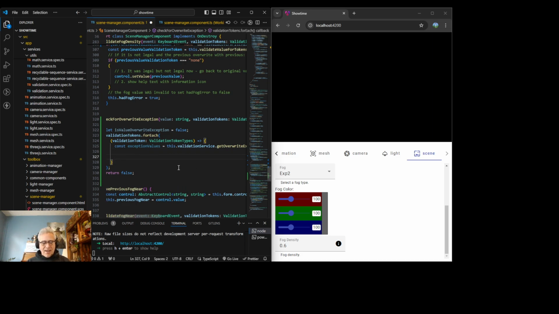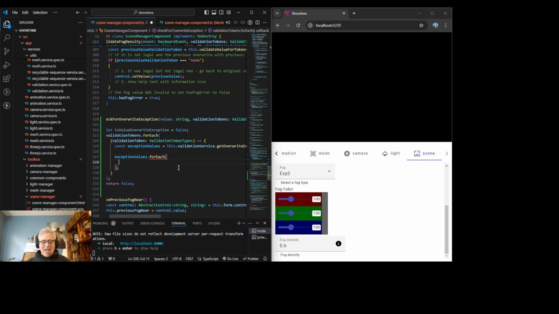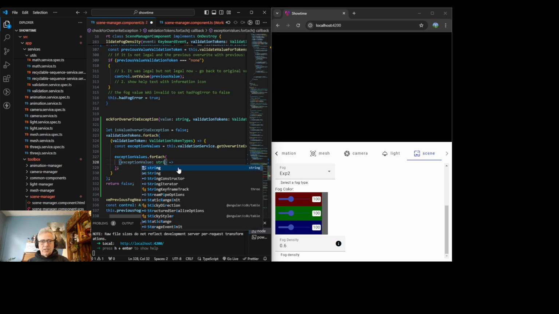But anyway, so I have a collection of exception values, so I need to loop over each of those. Now, in this specific case, I only have one, but having that knowledge isn't of any use whatsoever. So exception, and that is the string.